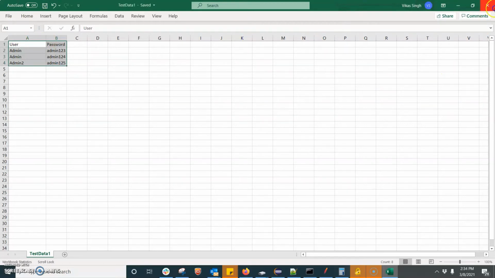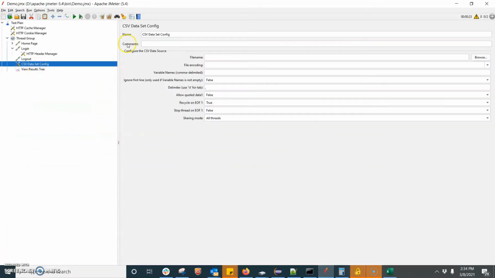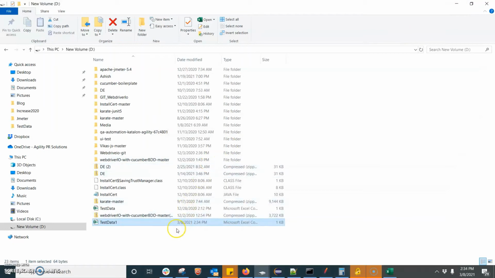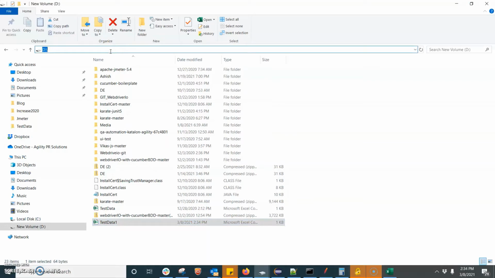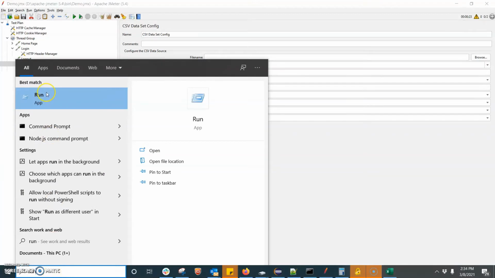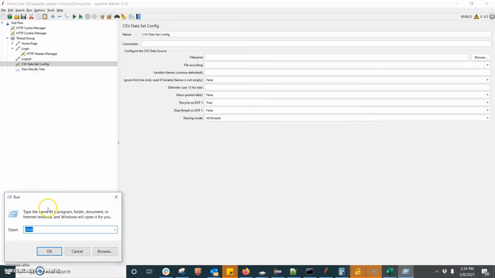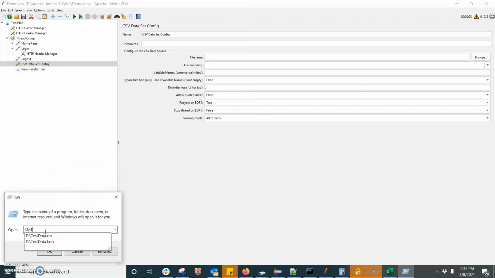So I want to check with the three values. I have to provide the file name as well in the CSV config, right? So here is the CSV Data Set Config. I have to provide the file name here, right? To find the file name, just provide D, and testdata1.csv.